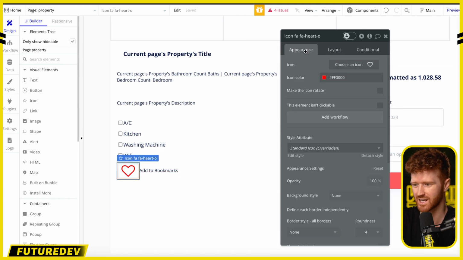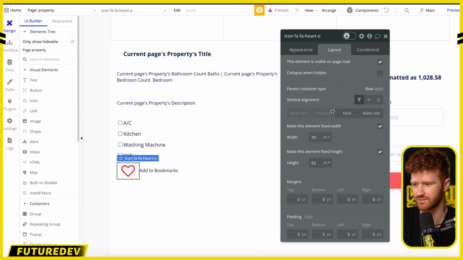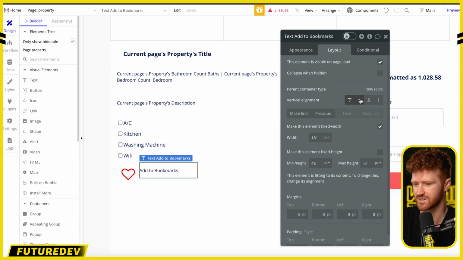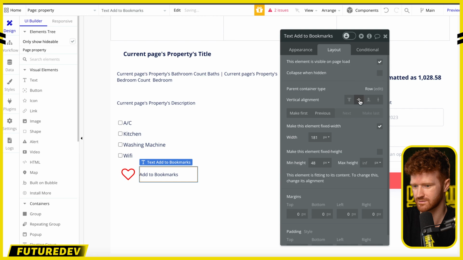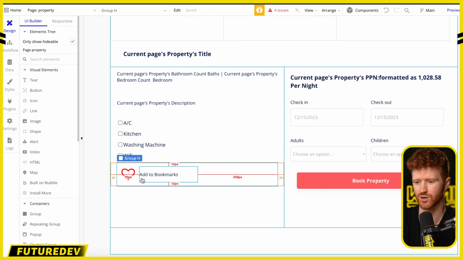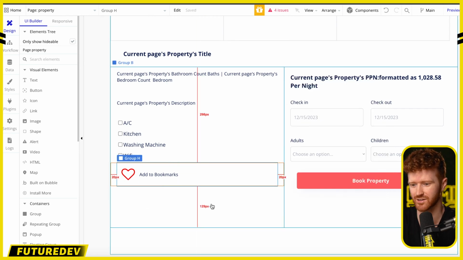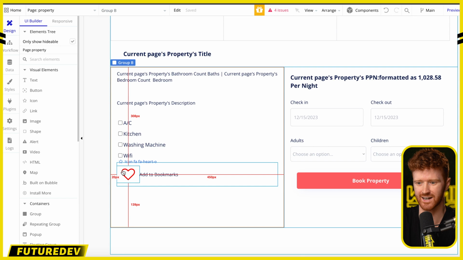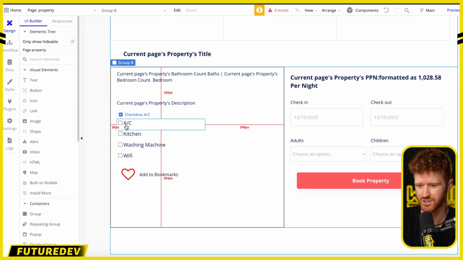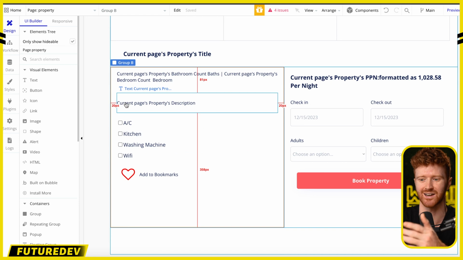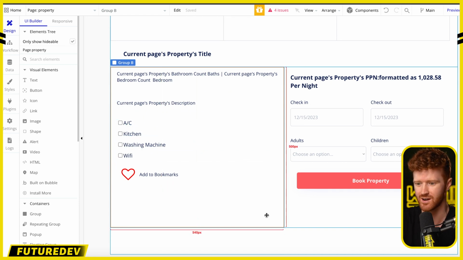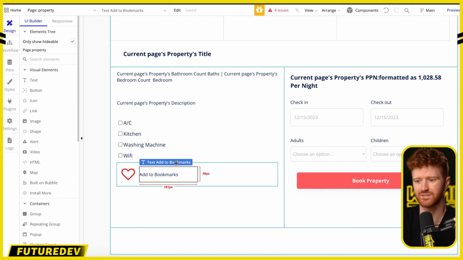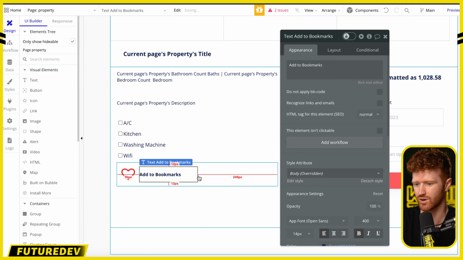Let's drop it down and center it, though. So come back to layout, center, center. There we go. So they're aligned to the left, they're centered. That looks quite good. I think that's actually good for our purposes. You could push this over a little bit more just to align it and make it look like it's in a row with all the other details. But I think that looks fine for now. Let's give this a bold to make it stand out a little bit more.